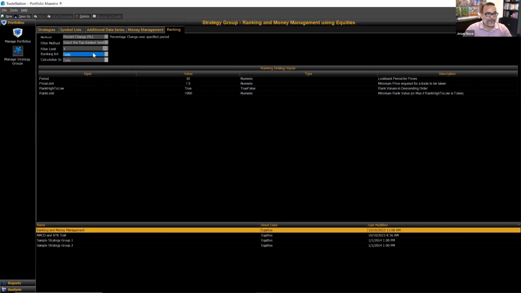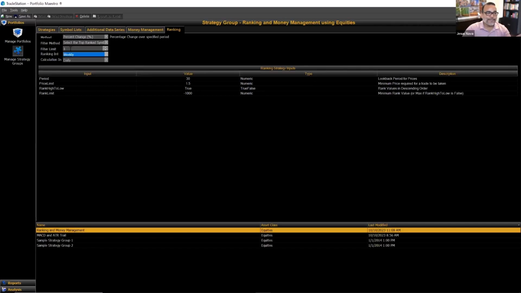Ranking interval and calculation interval are interesting because the calculation interval is like the time frame of the chart that is being used for the calculation of percent change, whereas the ranking interval is how often the ranking is going to happen. I can set the ranking to weekly so that every week we have a new ranking. So this is what I'm trying to say. Calculate percent change.